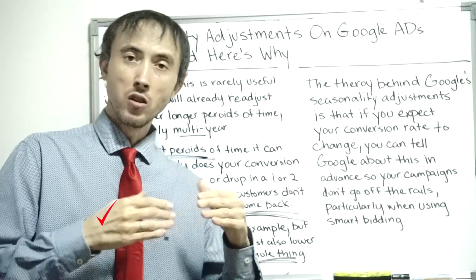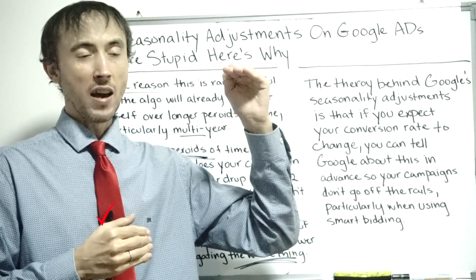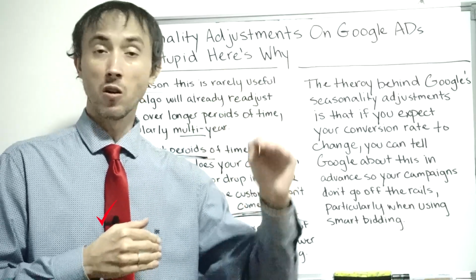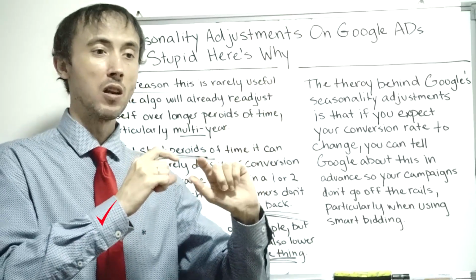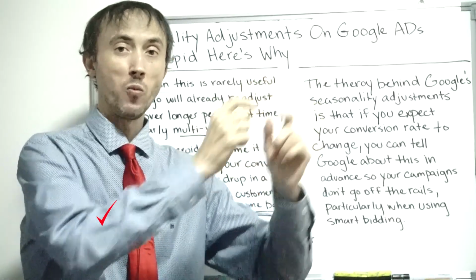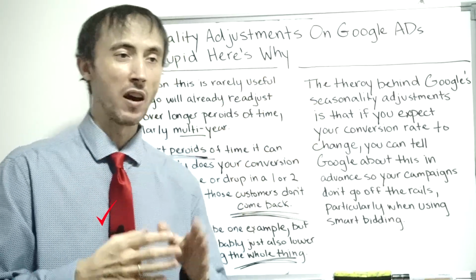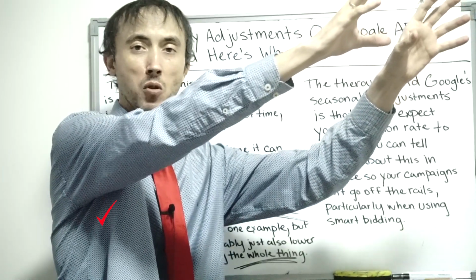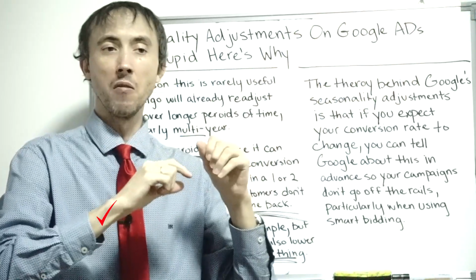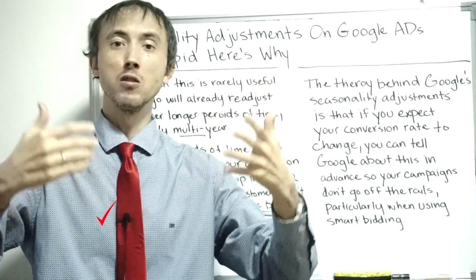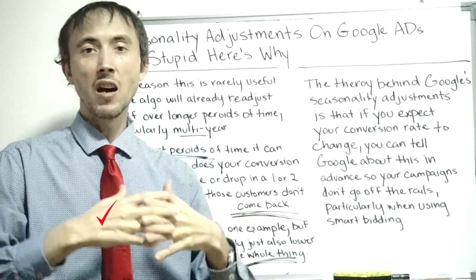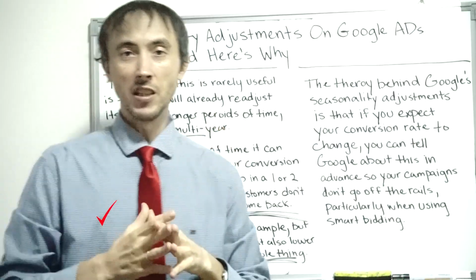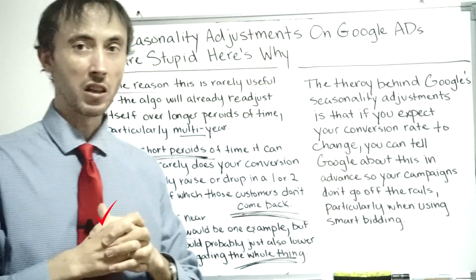So you could do it in stages. If you know that you have to make the ads run at half the rate that they were, or double the rate, you do it in a few different changes, like one week apart. You'll have the best results that way, getting your sales to go up in a predictable way with the least amount of volatility eating into your results. And again, it's more effective than seasonality adjustments anyway in that particular case.